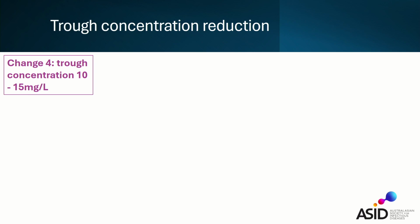So the reduction in acute kidney injury is when a trough concentration of 15 to 20 is compared with an AUC-based monitoring regimen. Probably the nephrotoxicity with a 10 to 15 trough concentration is the same as an AUC of 400 to 600 because the majority of people with an AUC of 400 to 600 get a trough of 10 to 15.